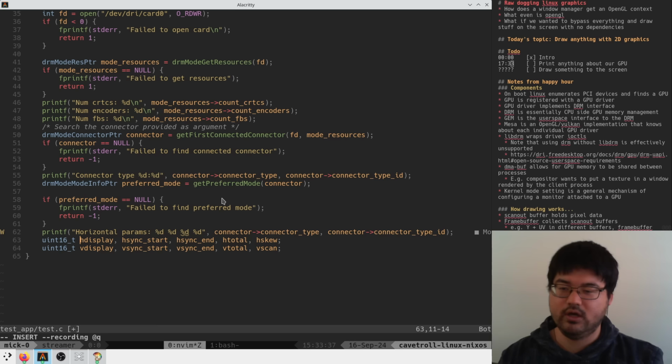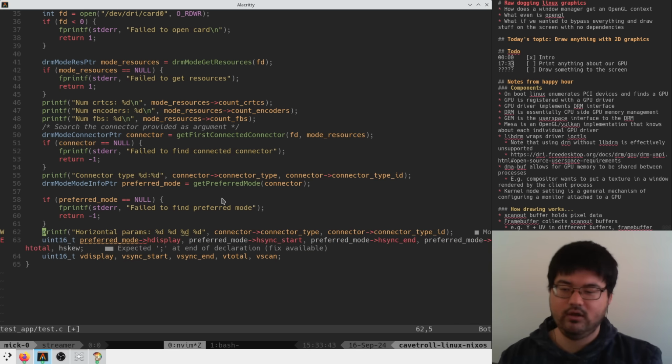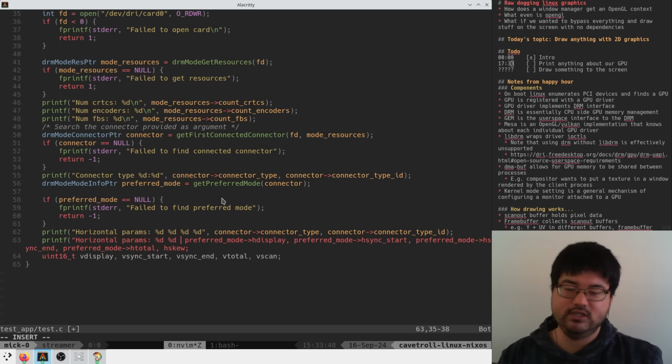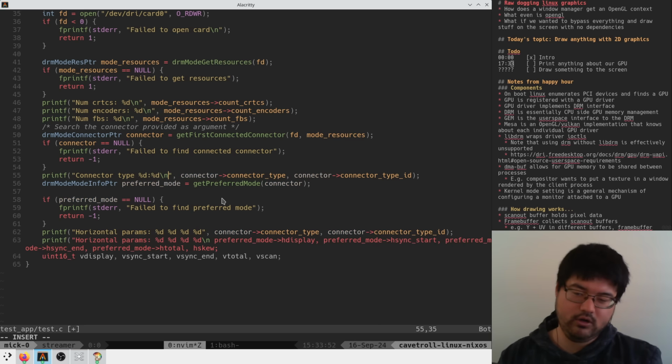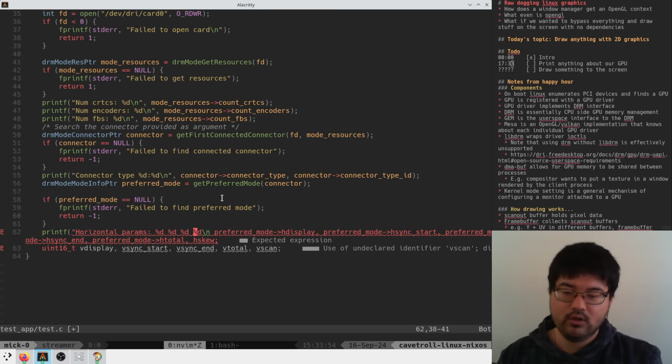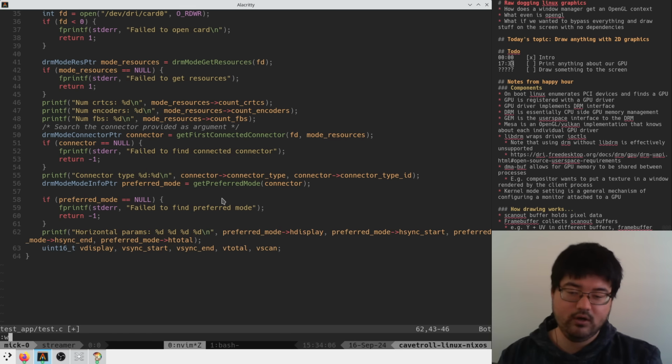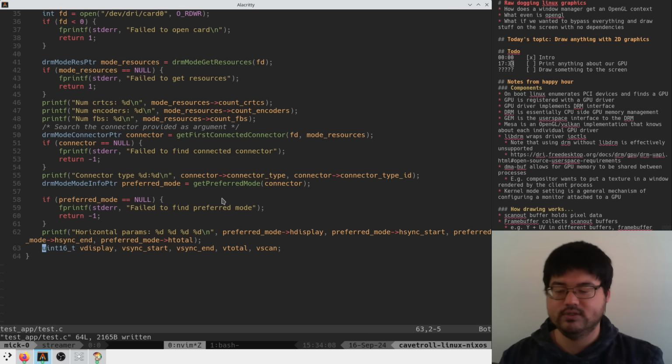Preferred mode arrow. Okay, and then we'll say printf horizontal params is %d, %d, %d, %d. We should probably put a new line on this because it was really annoying earlier. And then I actually don't know why this is mad. I probably forgot to end my quote here. There we go.